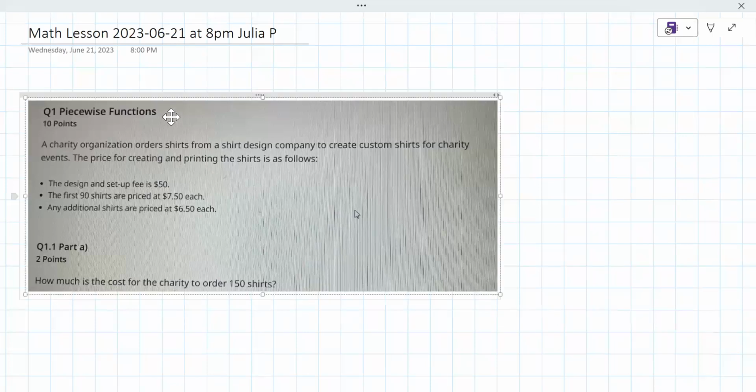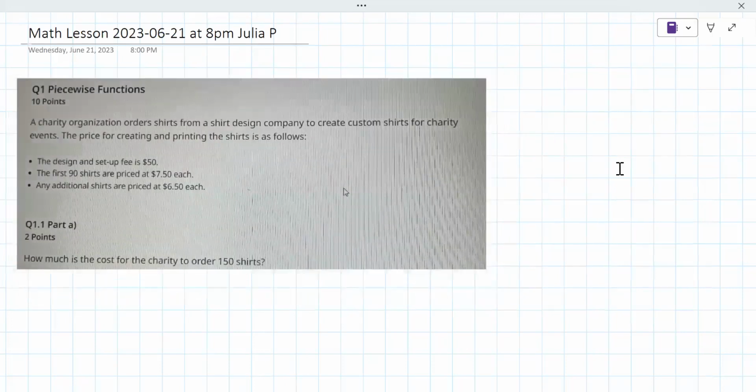And I've got question 1 up. So piecewise functions, you have seen this before. There's nothing new here about this, but being in the college class, I would argue they do a little bit more rigorous job putting together questions. So when you see a problem like this one, this is kind of the expected type of problem you'll be asked to do on a test.